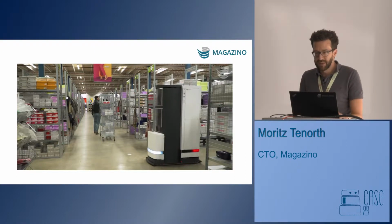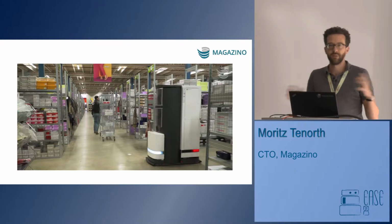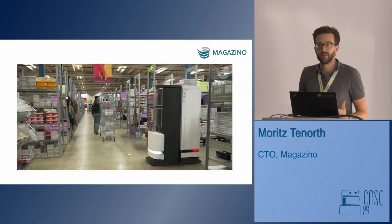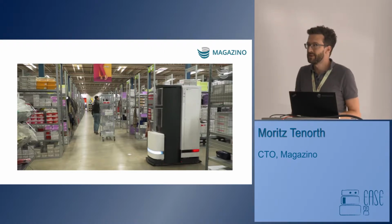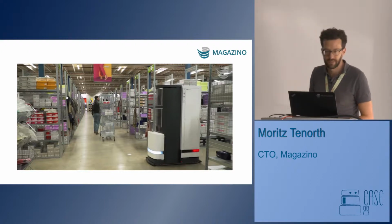What you may have seen, we built some specialized gripper. We built all the hardware ourselves because we found that with standard off-the-shelf hardware and just putting something together by using a mobile platform, putting an arm on top and so on, you couldn't really solve the customer problem to a large enough extent. So you would leave the spots at the very bottom and the very top to the human, and those are the ones that are least ergonomic, and that's normally not what humans and the workers' union like to do. So if you want to get into a customer's warehouse and really want to have a business case, you need to do the whole thing, and that means normally you need to build your own hardware in order to solve this problem in a good enough way.